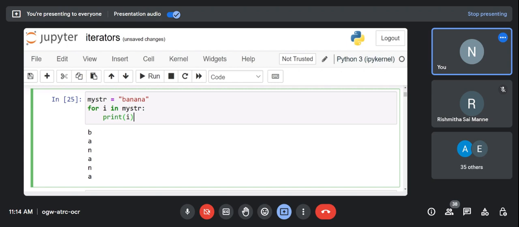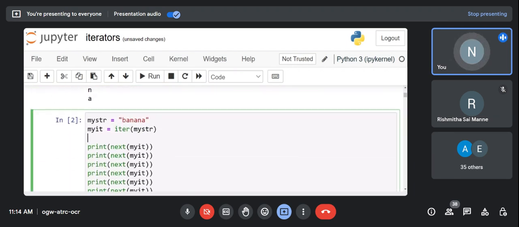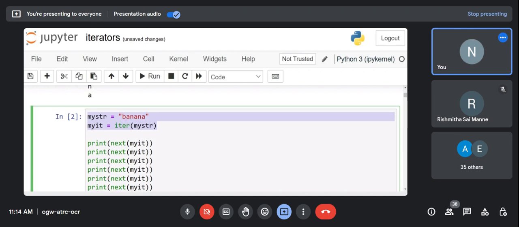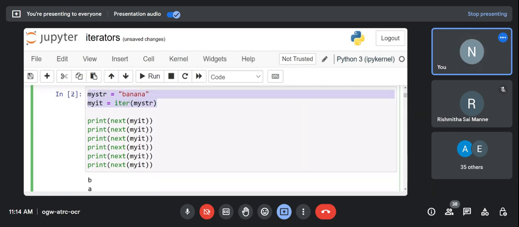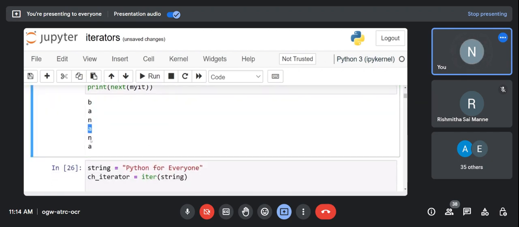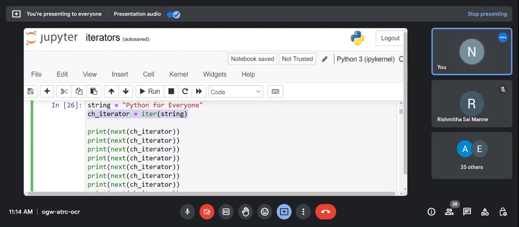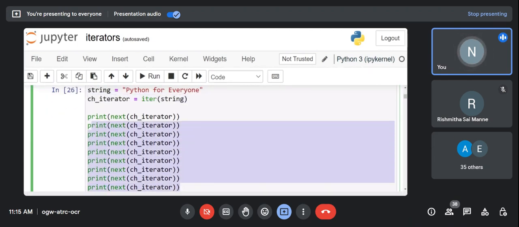Let's check your string. If I'm creating a string, mystr equal to banana, and applying a for loop here, it prints each and every character one by one. And if I'm making the string iterable, iter(mystr), and I'm printing next, it's going to print one character at a time. Also, let us create a string "Python for everyone", make it iterable, and print next character by next character.